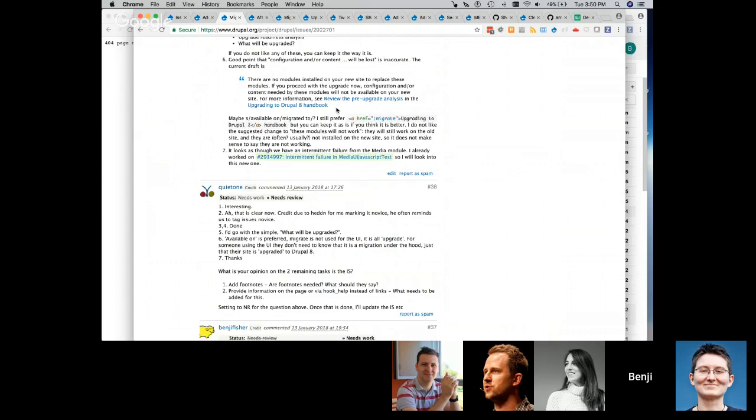But if it were inserted by a hook_help, then that's the general mechanism we have for putting contextual information at the top of this form. That's the only thing I can think of that they're objecting to, because I don't think there's any problem at all with adding links to supplementary information.